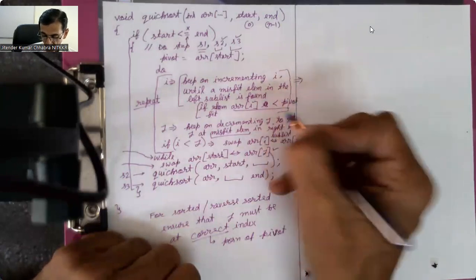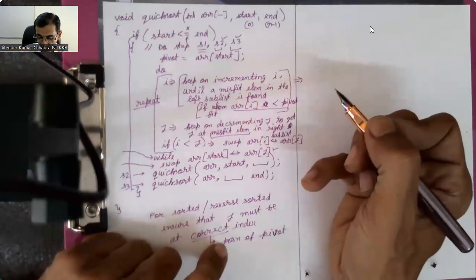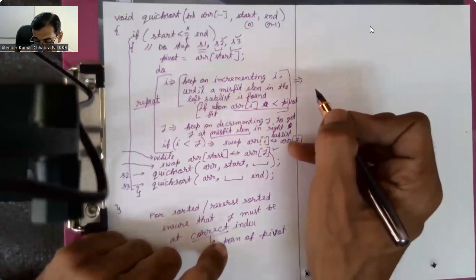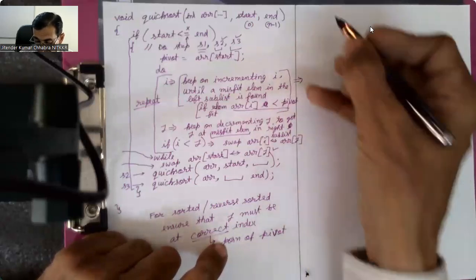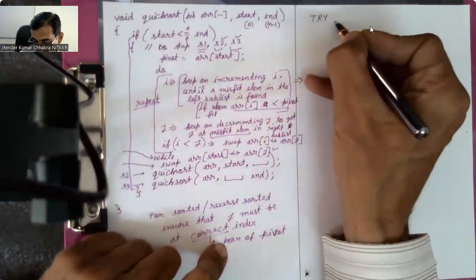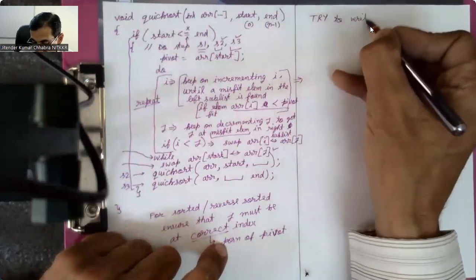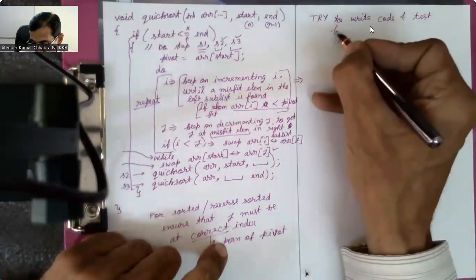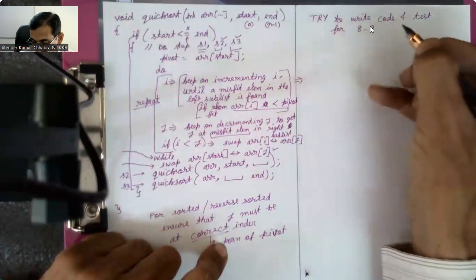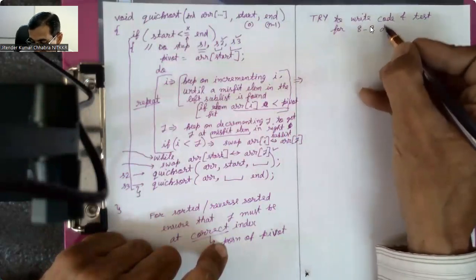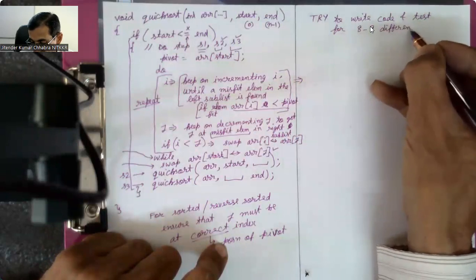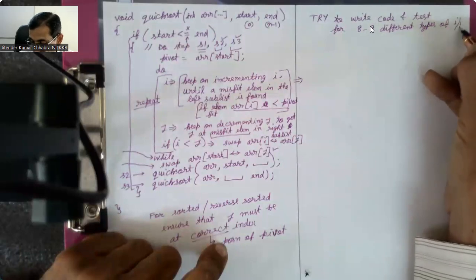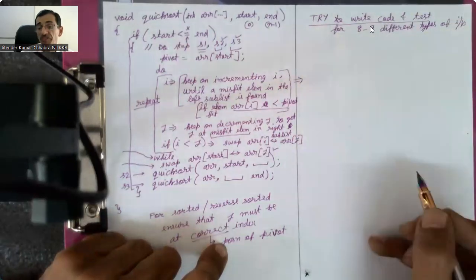This step, how will I find and change I? Again, you could think of using a while condition here. Some of you might have tried with while also. First of all, based on this, try to write the logic and test for all different types of inputs. I have already discussed in selection sort, insertion sort, etc., 8 to 9 different test cases, different types of inputs. Test that, try that, and you might find some problem.